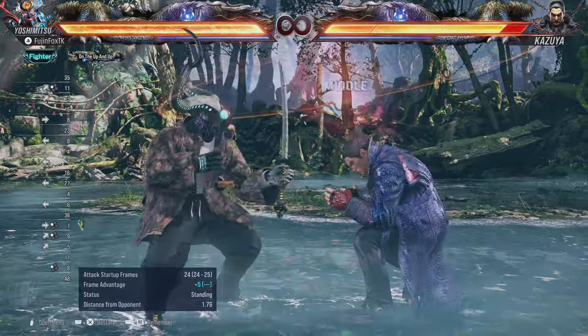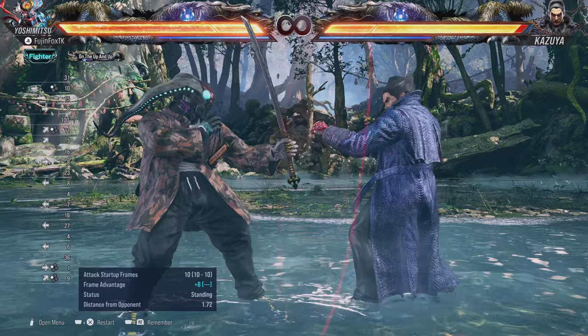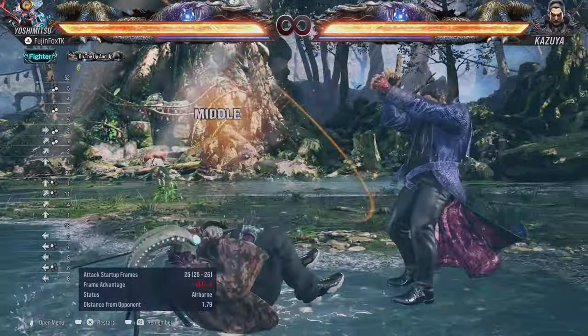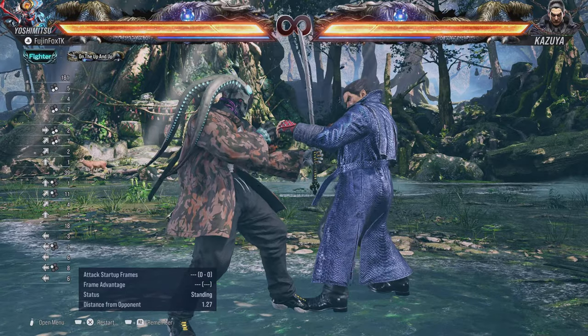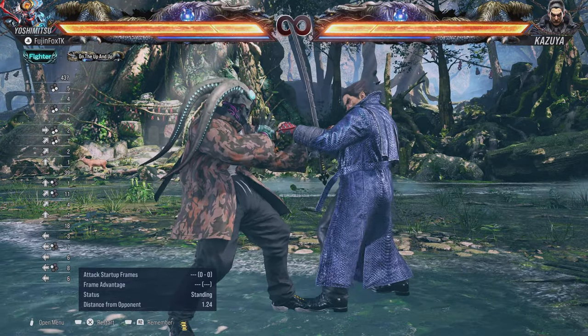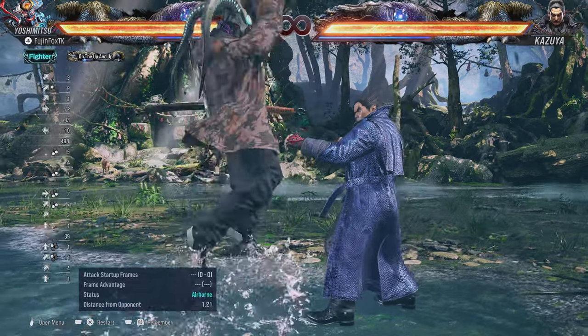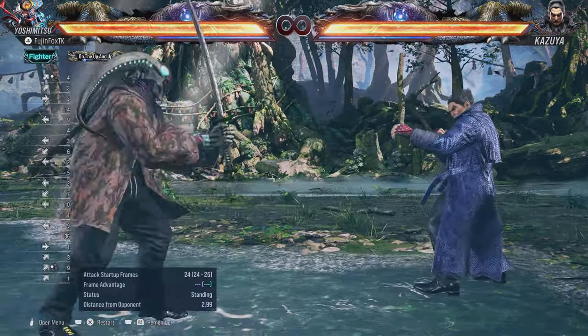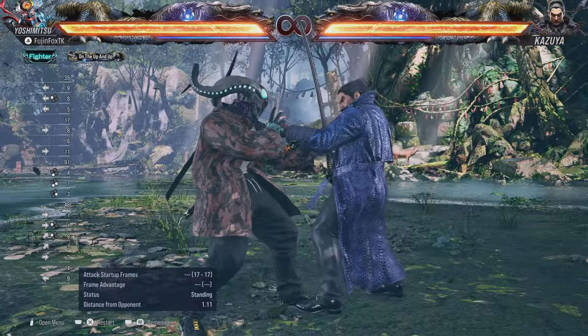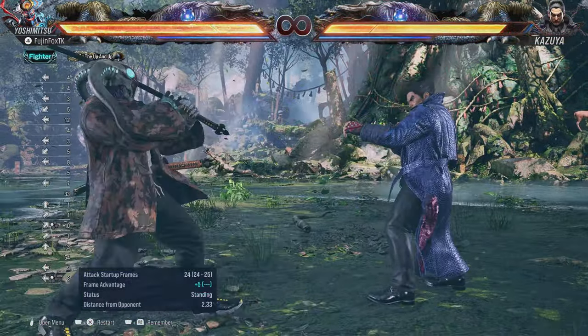This is great. Anytime you can spin or jump with Yoshimitsu, it's going to add mental stack to the opponent. They don't want to see Yoshi doing stuff like this, right? Jumping around. It's great. So, up forward one, excellent move to throw out.